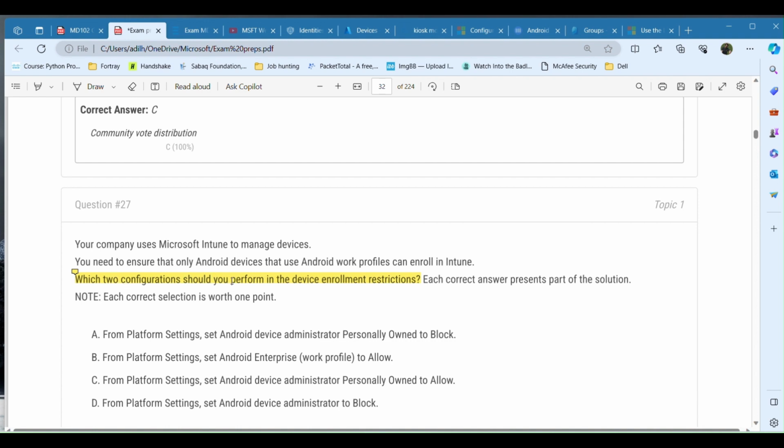So which two configurations should you perform in the device enrollment restrictions? You are making a configuration profile for device enrollment, and which options should you choose from there?